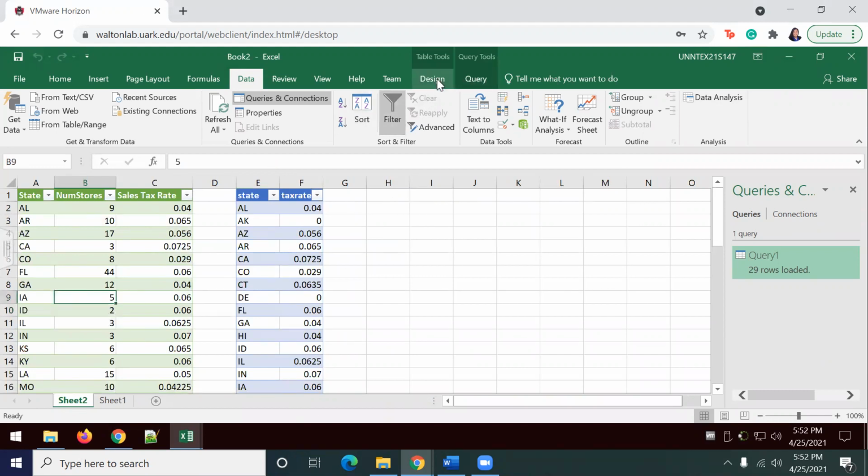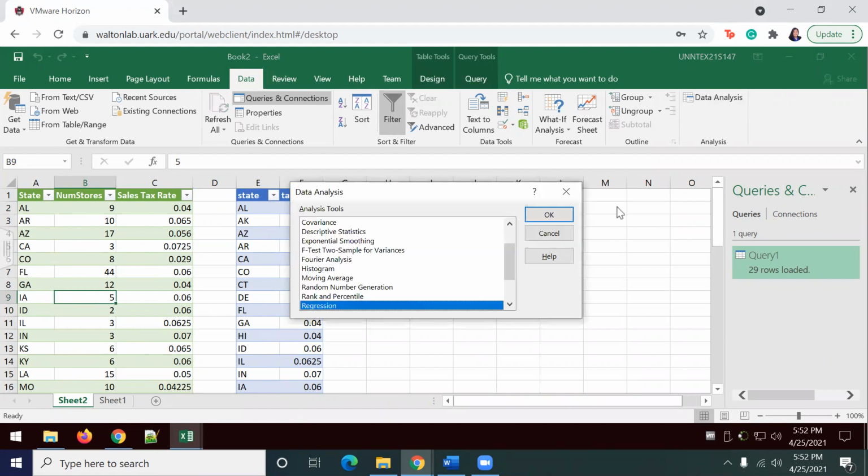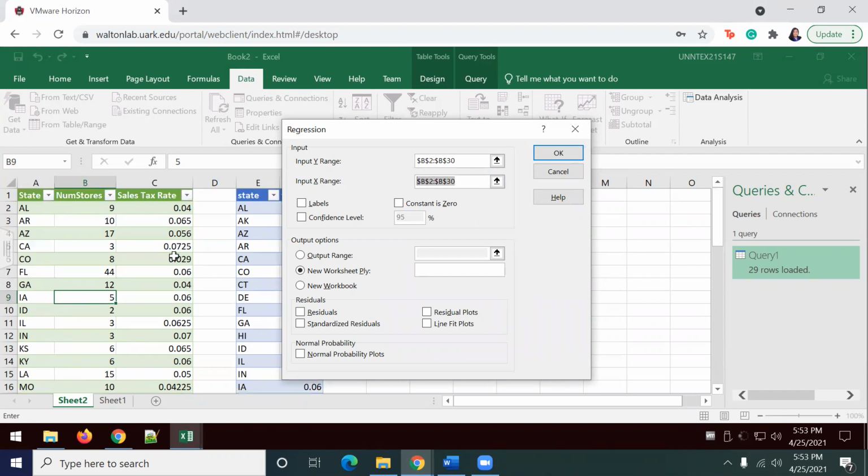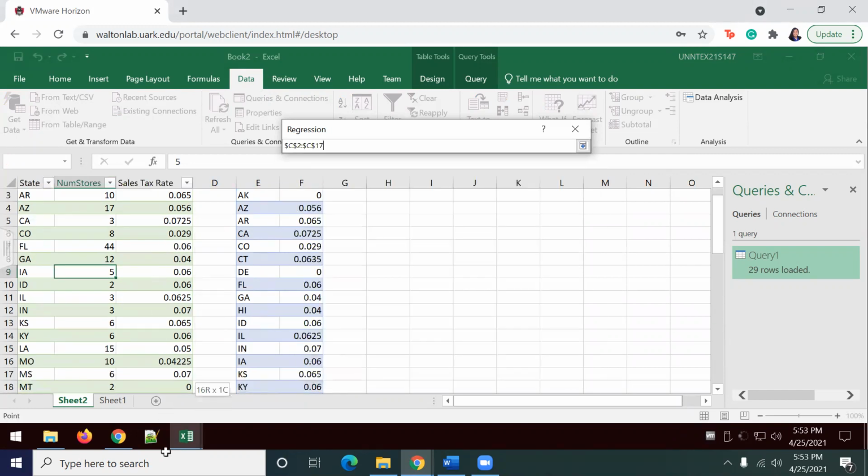So I'm going to go into the Data tab, into Data Analysis. Once again, I'm going to run this regression and put the proper values where they go. My Y range is the B column, and my X range is the sales tax rate.